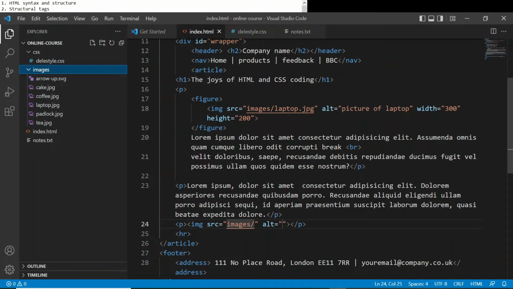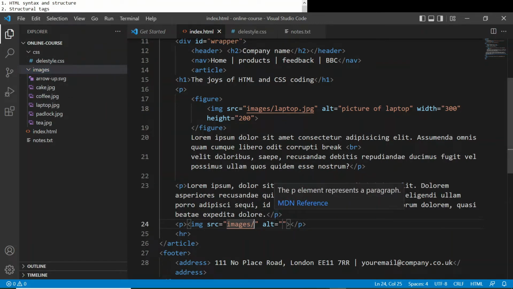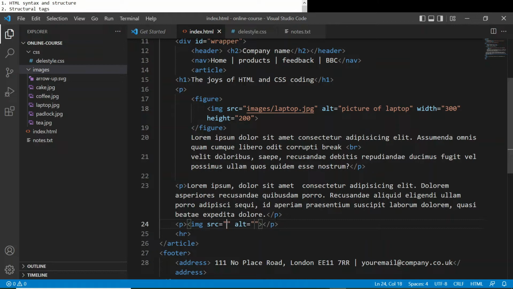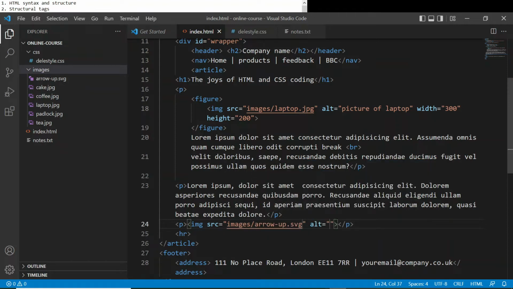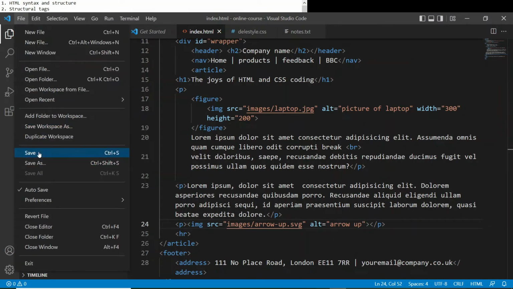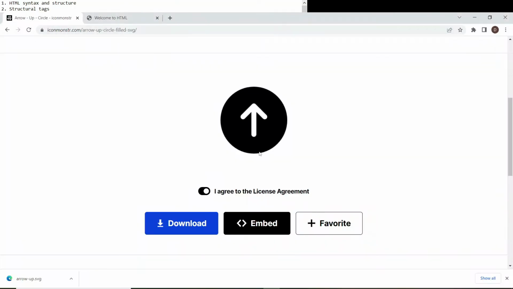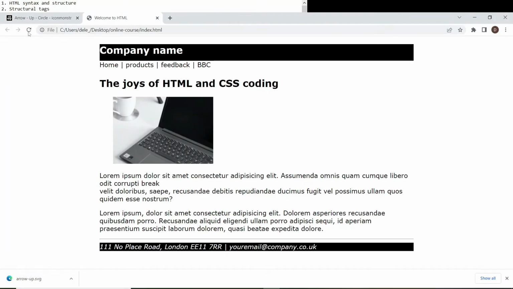Yep, arrow up. Good. Let's just make sure again. Images/ there we are, arrow up svg, and I click on that, and here I can say alt arrow up. File, save. Now let's come back into my browser and take a look at the page.